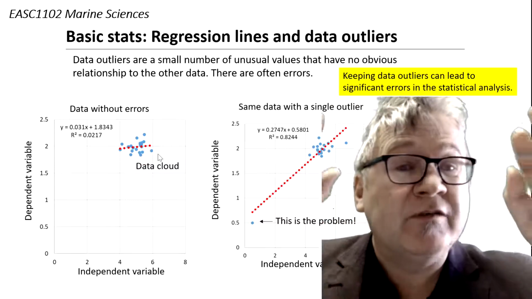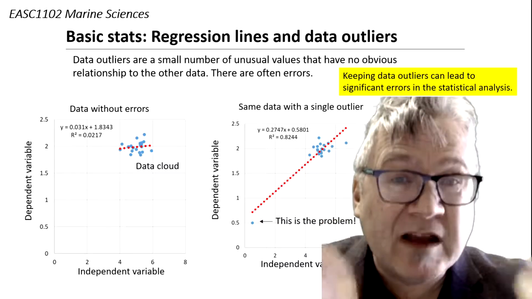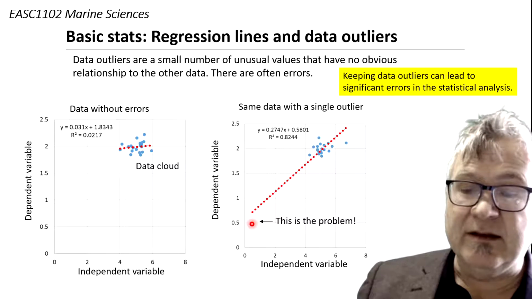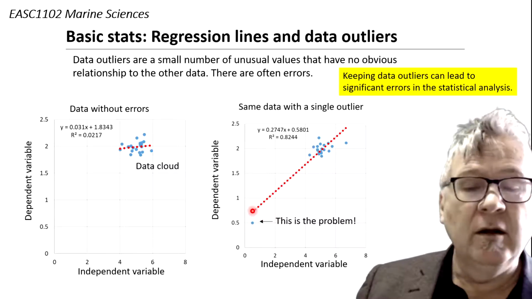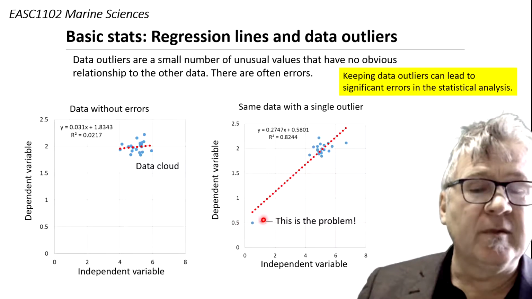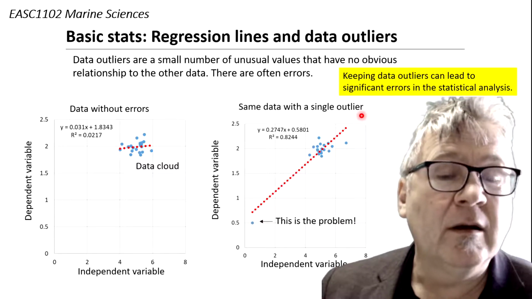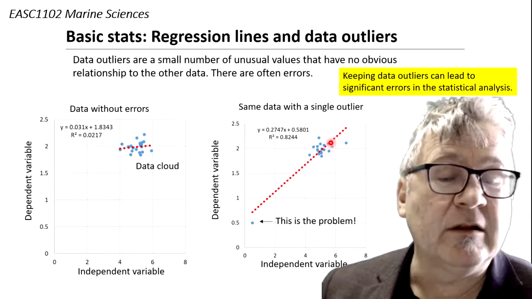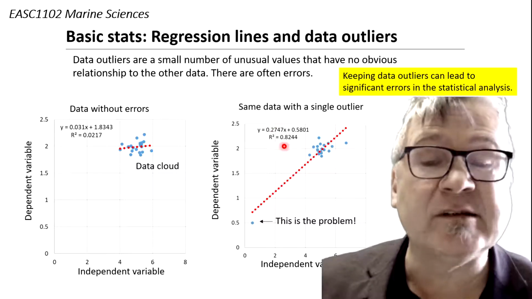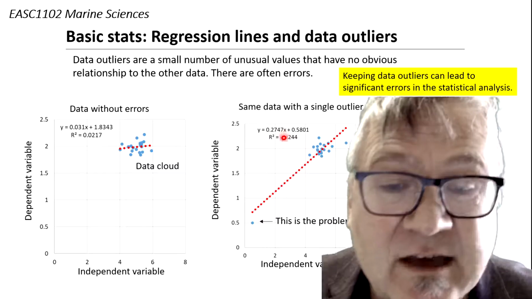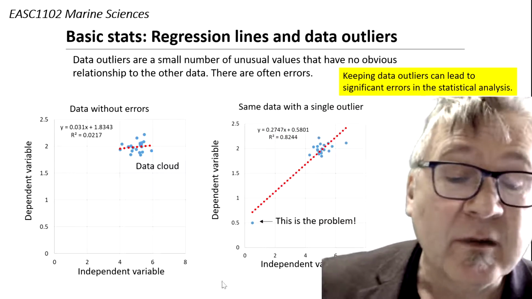However, let's see what happens if you have one wrong measurement. This is on the right-hand side. Look here, you have one freak measurement. You put the regression line through. Look, all points are relatively close to this line. You get a high R-square value of more than 82%. Can you believe it?